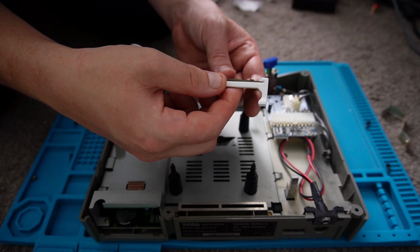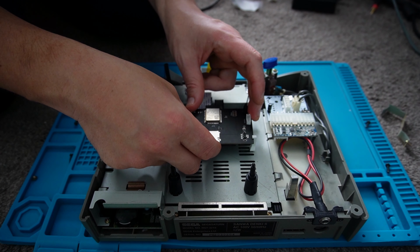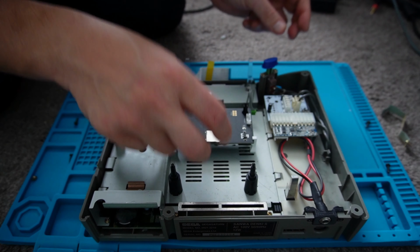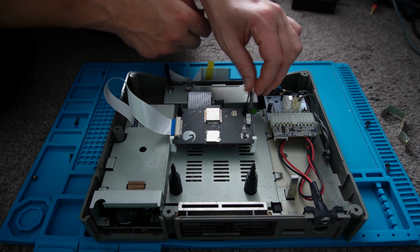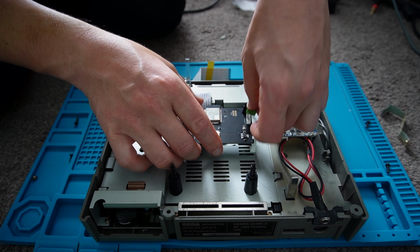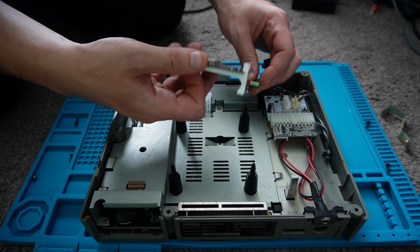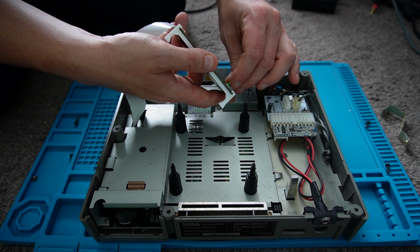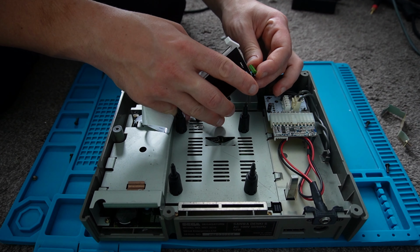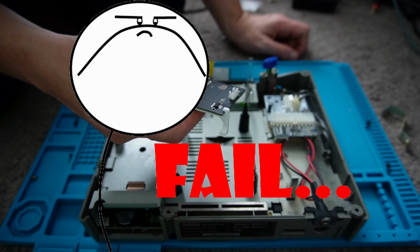And now we'll put this bracket back on and let the board rest here. Now for the power cable. The power cable does seem to be a little bit of a stretch. That doesn't fit.